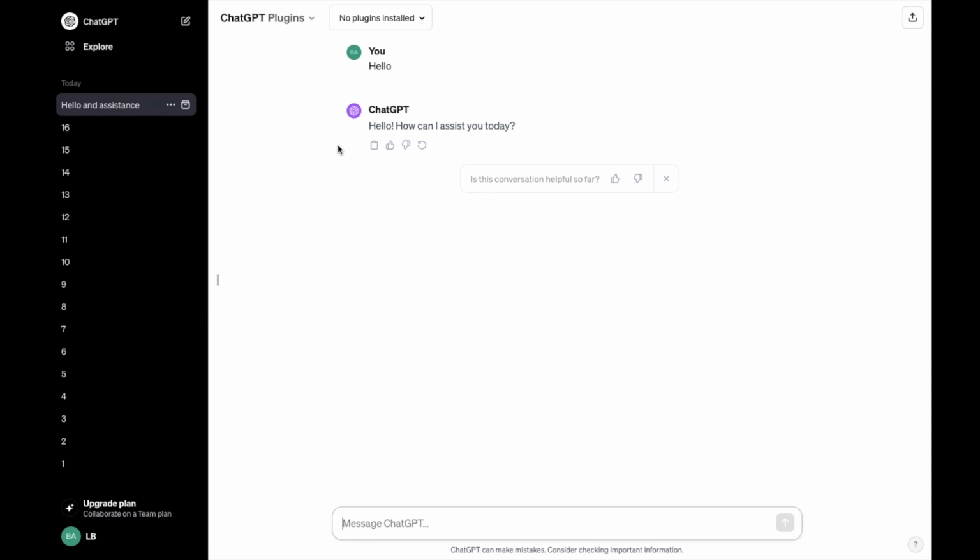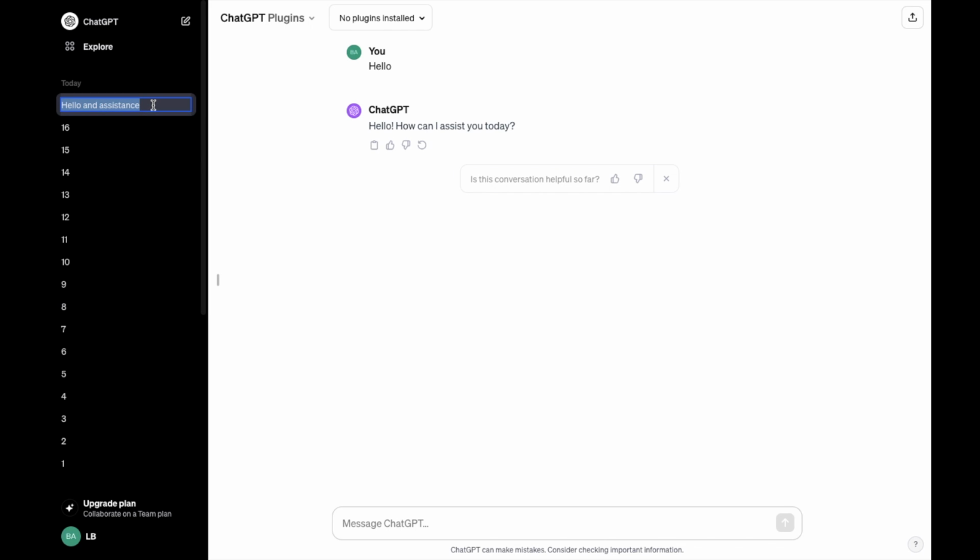Now, if you want to change the name of this conversation or any other conversation, as you can tell, I have 16, 15, 14, etc. It's pretty straightforward. Hover over top on the left-hand side of your screen of the chat. Go to these three dots right here, right beside it, where it says more. Press on that. Then where it says share, rename, delete, simply just press on rename.